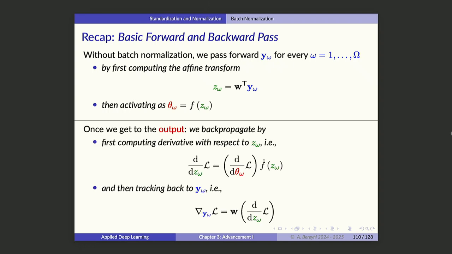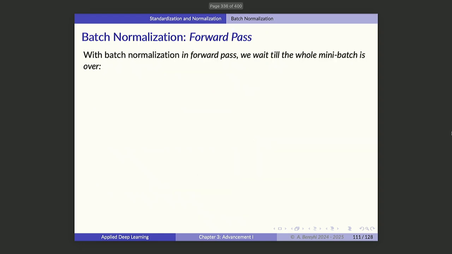And if you want to do backward propagation, once you get to this particular neuron, you have the gradient of the loss with respect to the output of the neuron. You're going to go backward, right? You multiply with the derivative of the activation, and then again, you multiply with your linear weights, right? So if you are at that neuron, you don't care about anyone else, because the only things that depend on that neuron are the ones directly connected to it, right? So that is the basic forward-backward, but once we have normalization, now the thing is getting a bit different, right?